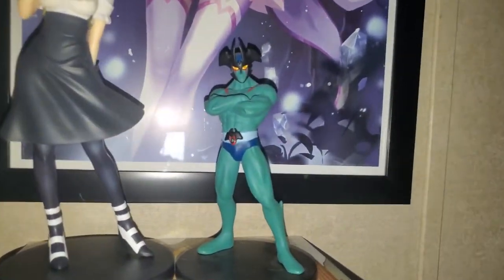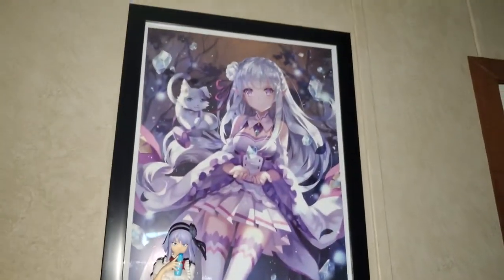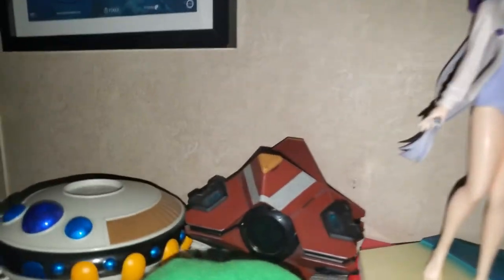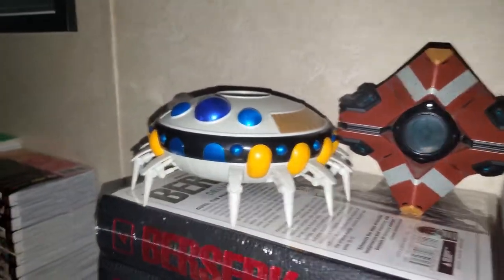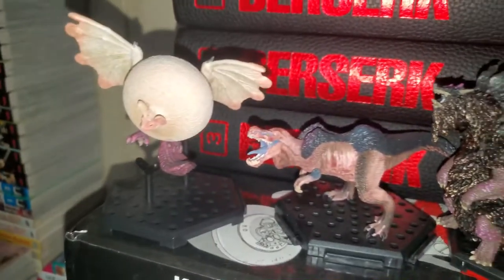I'll show my figures real quick. We have a Devilman original design from the original anime. We have Hotaru from Dagashi Kashi, then an Emilia poster in the back, then Josuke from JoJo Part 4, then a Kid Goku figurine. We have an Aiz Wallenstein from Is It Wrong to Try to Pick Up Girls in a Dungeon, and Emilia from Re:Zero. And then we have a Destiny Ghost which came out of the collected edition of the original game, a Naruto coin purse, and Monster Hunter figure builders of Zora Magdaros, Anjanath, and Palamute.